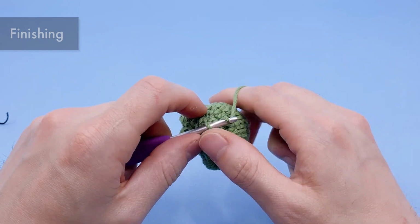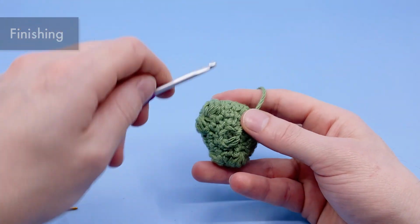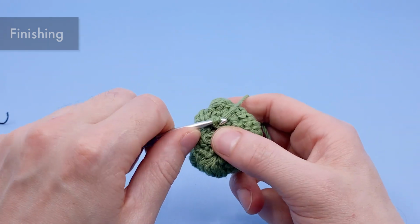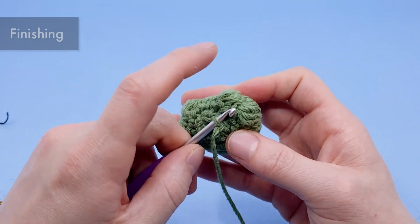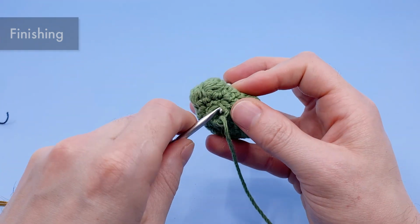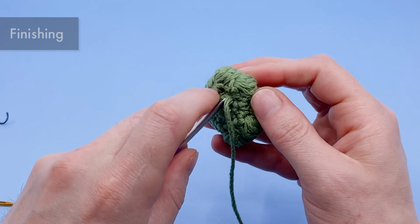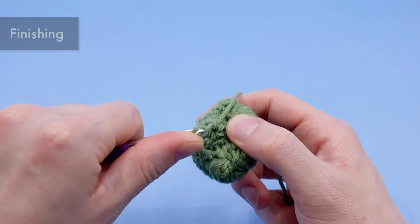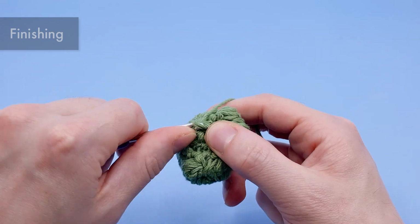Yarn over with this end, and pull it under. Like that. And we're just going to do that for each stitch around. Pull it over, go into the next front loop right here, yarn over, and pull it through. There's 2, 3, next one right here, 4, 2 more, front loop only, 5, and then this last one right here will be 6.